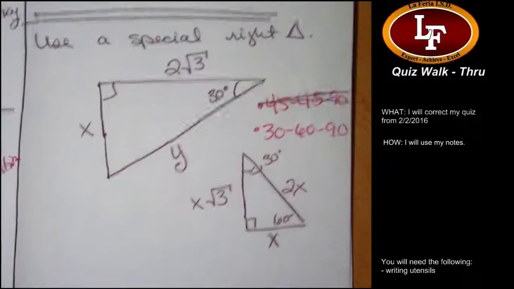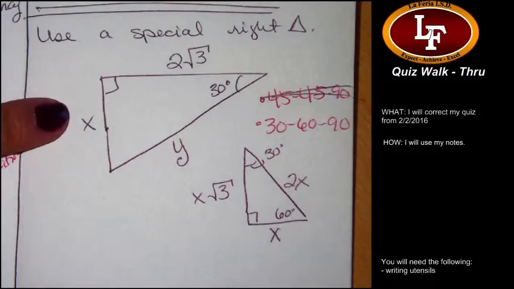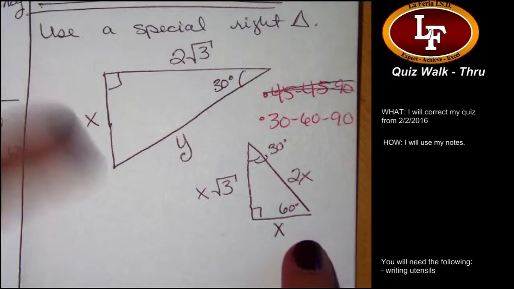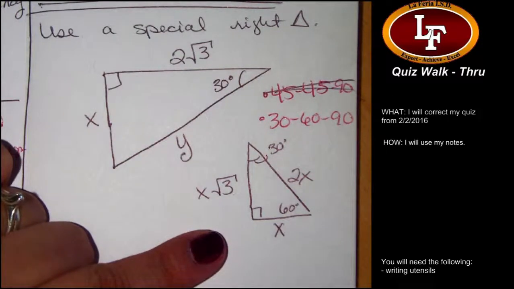I'm going to tell you right now that using the Pythagorean theorem on this one is challenging. Not impossible. You could totally do it and generate the correct answer, but it's challenging. And so I want you to, again, use patterns to make it so there's less physical work you have to do.